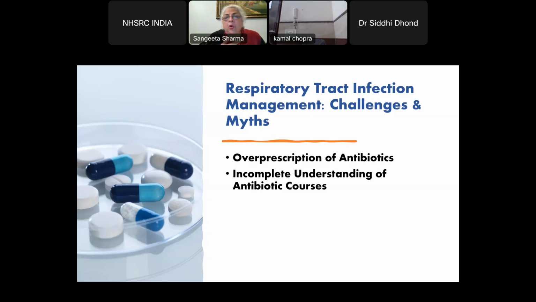We have had a golden era of antibiotics, where a lot of antibiotics have been developed, and all our achievements today are because of antibiotics. Now think of a situation when you have all these antibiotics, but they are no longer acting. The patients are no longer responding. Simple infections which are amenable to treatment with simple first line antibiotics, you can imagine what can happen when they don't respond. One thing that we have learned over the past few decades is that germs have been smarter than us. They have always remained one step ahead of us. So no matter if you have a new antibiotic, they will develop some mechanism to defend themselves.